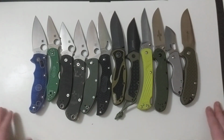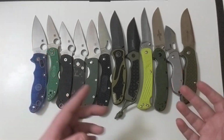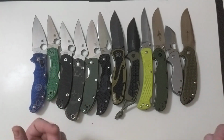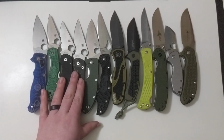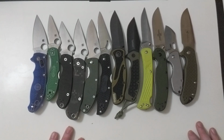So tell me what you guys have. Give me some suggestions. I really don't like going over $150 on a pocket knife. For what I carry them for, I'm not into high-end pocket knives. It's just not who I am. My budget doesn't really afford it, so I don't plan on spending more than $150 on a knife. To me, for anything over $150, I could just save up and get another firearm.